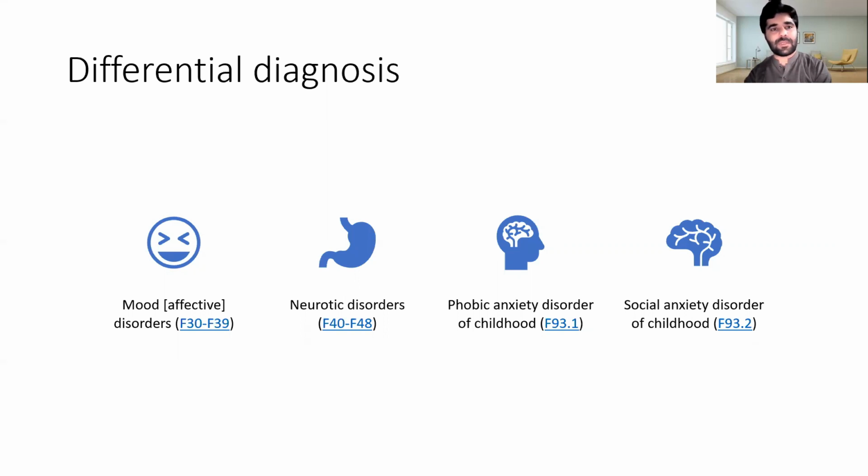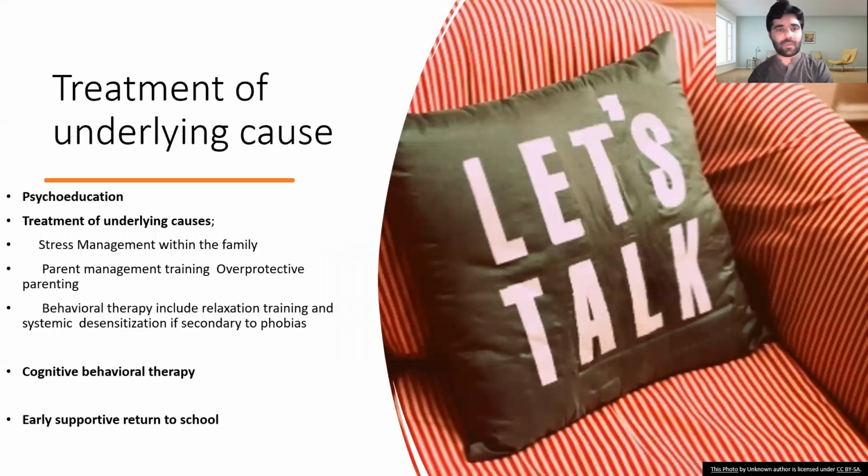After diagnosing separation anxiety disorder, the mainstay of treatment is psychosocial, and as we mentioned, we have to treat the underlying cause. If it's related to stress, stress management within the family is useful. Parent management training is useful if there's overprotective parenting. Behavioral treatment is used if this is due to certain phobias, and in that case relaxation training and systematic desensitization are useful.